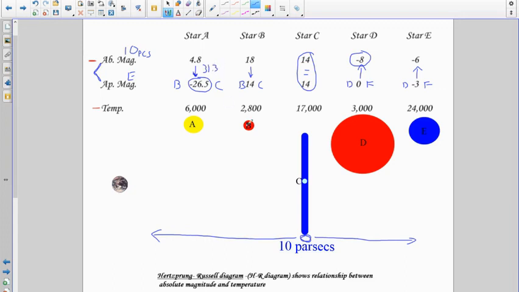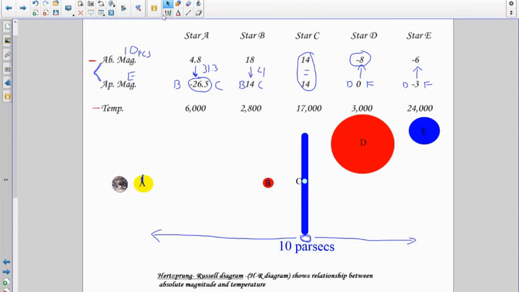Well, 31.3 is going to take me very far from this 0, right? And again, it's closer. I already identified that. So if I come 31.3 units over, if you will, that's going to put it over here somewhere, okay? If I look at this one, the difference between 18 and 14 is only 4. So I would come 4 units over, okay? So if I place star A, which was 31 units over, I'm going to put it way over here. And if I place star B, I'm going to place it right there. So now I have a relative order of these first 3 stars.